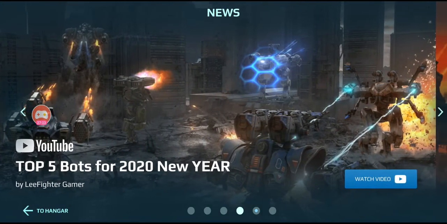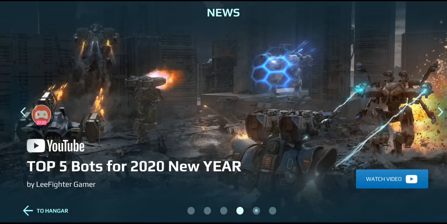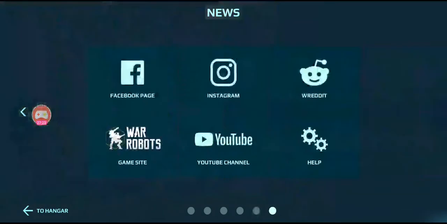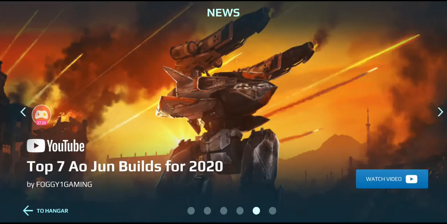I've watched that video about the top 5 bots for 2020, and I happen to have 3 of the robots on that list. I might actually watch that video about top Arjun builds, because I mean, heck, I've got an Arjun, so it might be worth watching this one. I don't often watch the videos from Froggy Gaming, but it's normally Adrian Chong that I watch on YouTube.